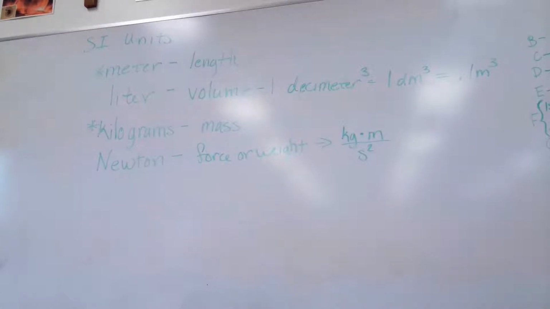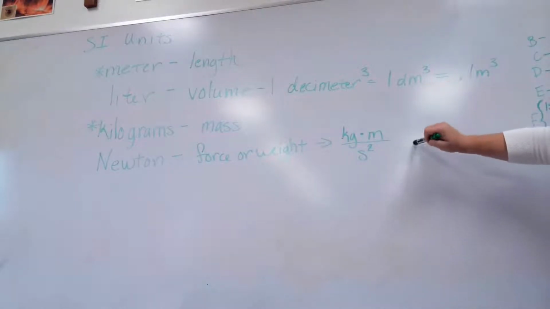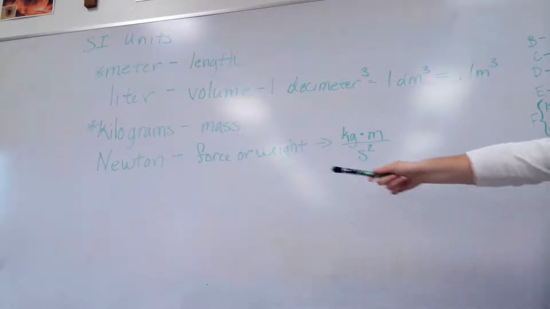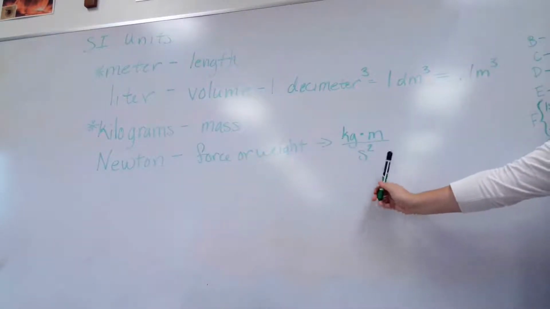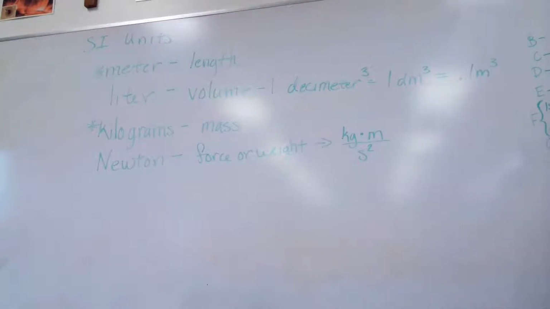Yes, no, maybe? Okay. So this is kind of what our derived units are going to look like. You'll have a unit, and then you'll have what it's made out of. Good? Okay. So we've got force, we've got weight. We just added one up there that we haven't added on our list. What quantity did we put up there? We have that on our list. So we've got kilograms times meters over seconds squared.